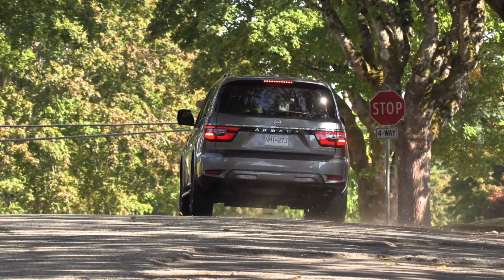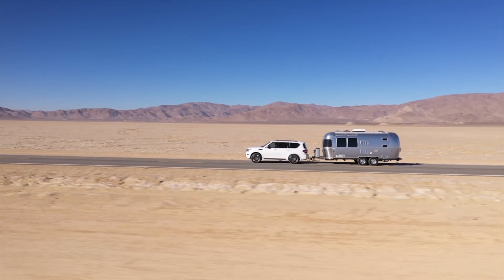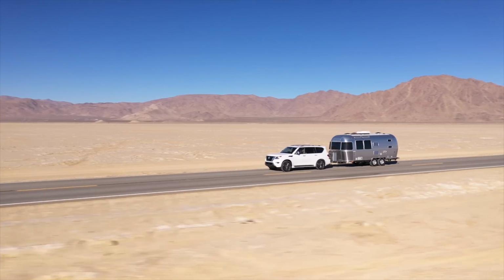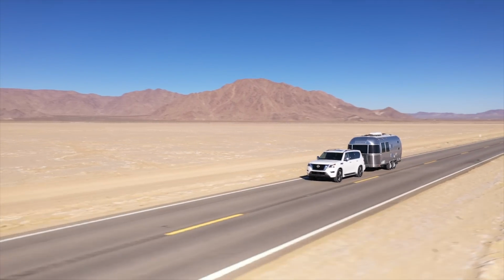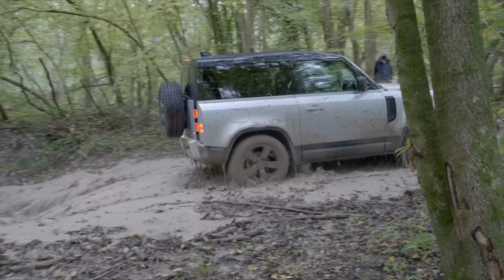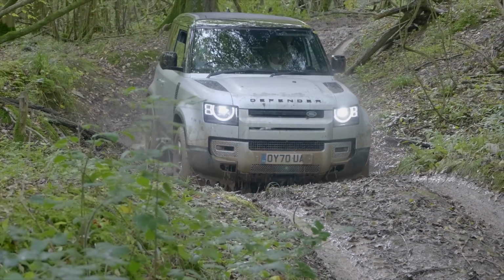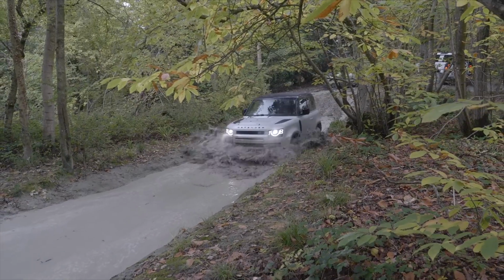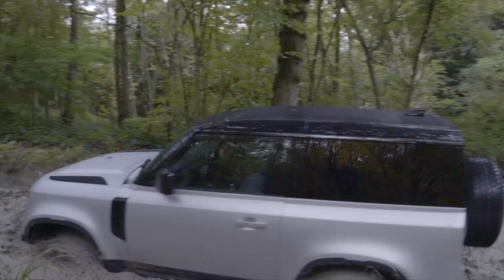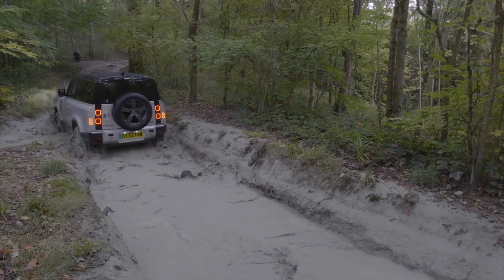Yeah, so even though it's not built on the Titan platform, it really is kind of like a pickup truck chassis underneath. So all the stuff that a pickup truck could typically do, a vehicle like this can do. The main thing really is towing. Interestingly enough, Land Rover has come out with the Defender, which used to be a body on frame design, and they've changed it to unibody. And they actually say that it is one of the most capable vehicles they have ever built. So it is possible to do it with a unibody design as well.